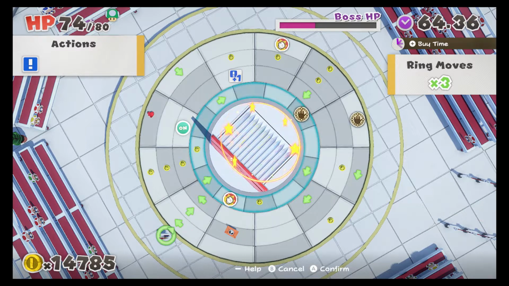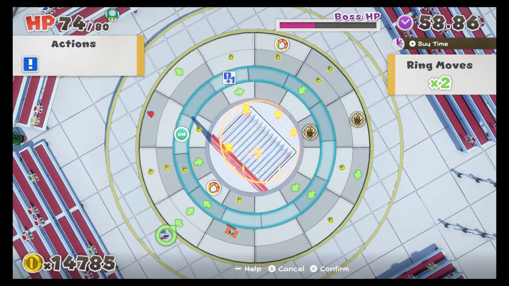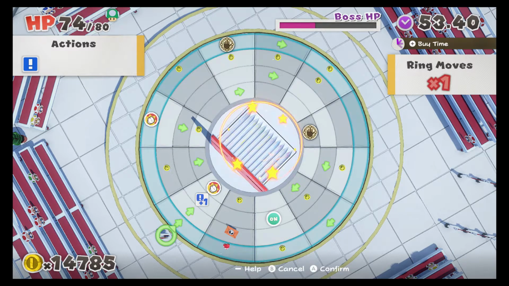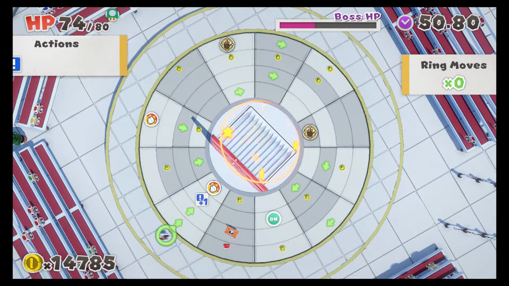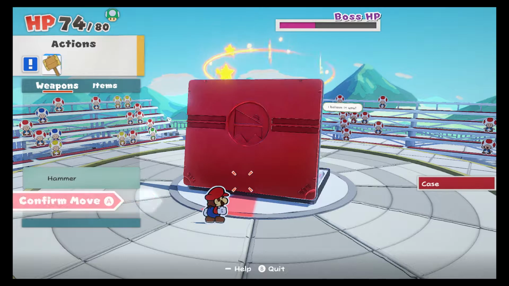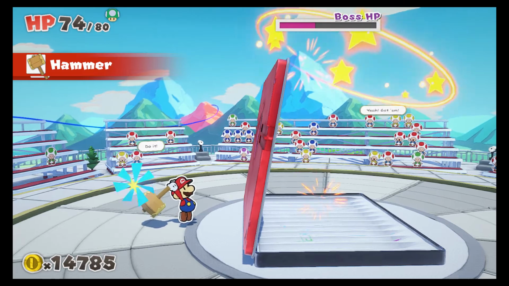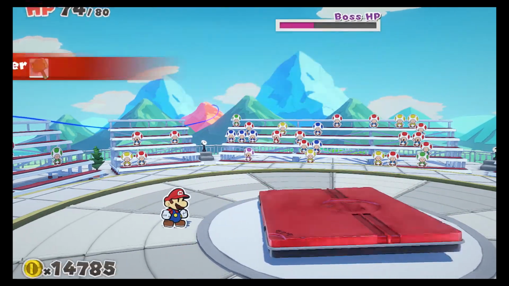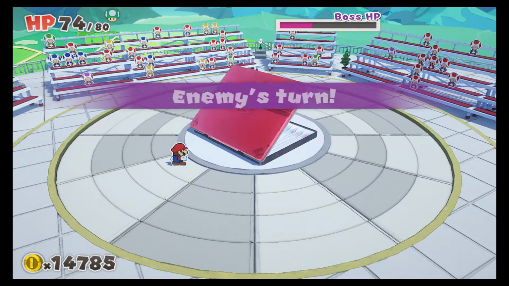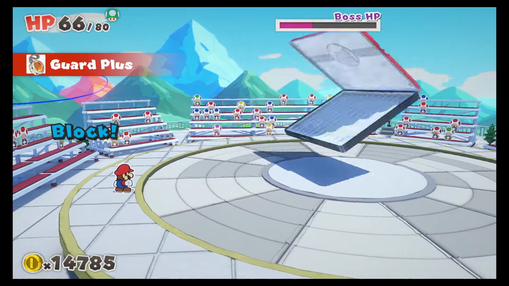Now all I have to do is hit it in the back, right? And then let's get this guy here. And then, yeah. Seems about right to me. Alright, let's do this. Ah, nice try. Oh, I'm goofy. We have to hit him in the front. I'm goofy.